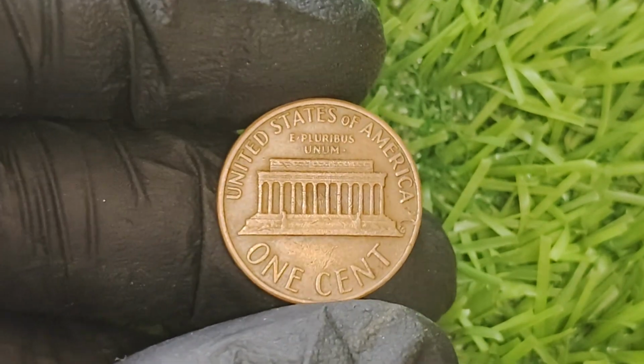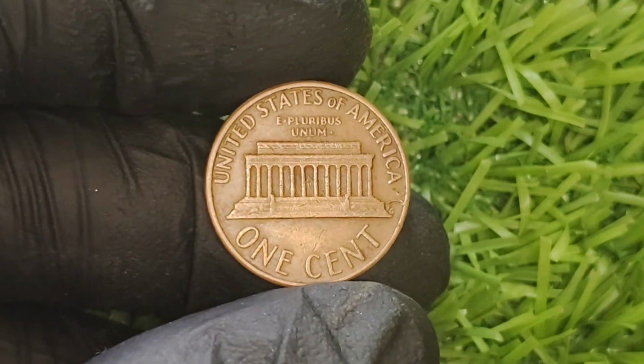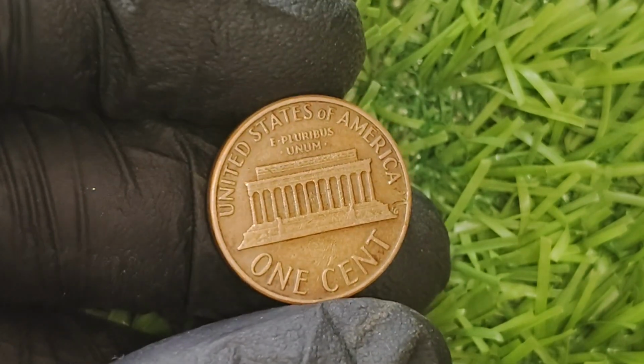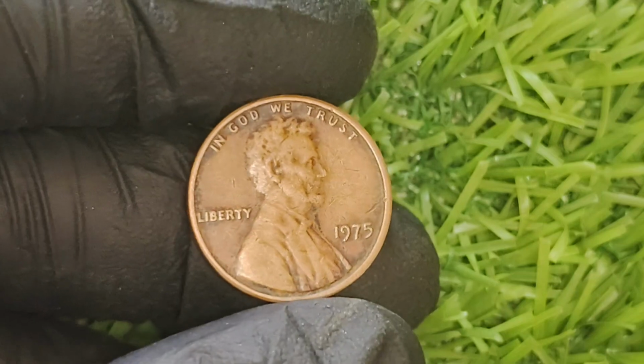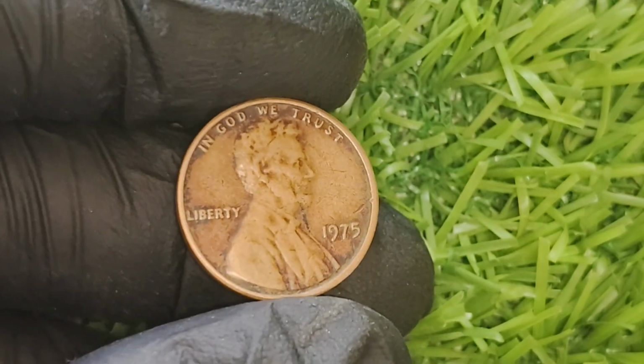Now, let's wrap this up with something you'll want to hear. The world of rare coins is full of surprises. And every so often, a penny that looks ordinary on the surface turns out to be a life-changer. The 1975 no mint mark Lincoln penny is one of those stories, and you could be the next one to write the ending. So don't underestimate the power of that little coin sitting in a jar on your shelf. Because that jar might just be your retirement plan waiting to be discovered.